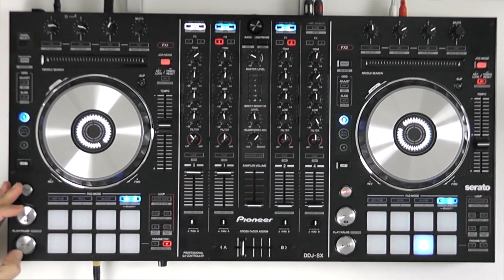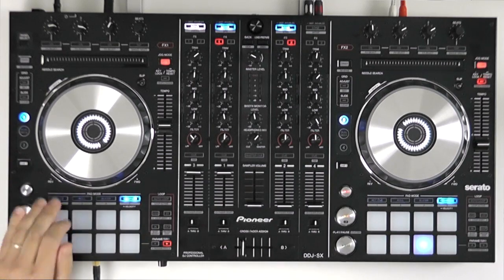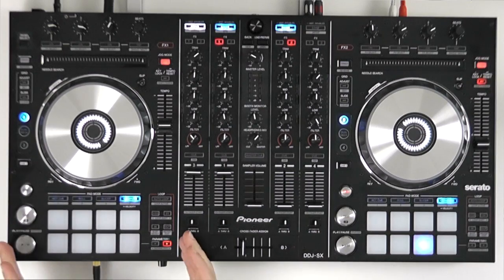The usual Pioneer play, pause and so on. This section here is straight out of Novation's Twitch. It's got hot cues, rolls, slicer and sampler. It's all in the review if you want to know more about what these things do. It's well implemented. It's a shameless borrow, but then again, they're not the first people to do it. Vestax did it with the VCI 380 as well. Here we have the loop section, auto and manual looping, and that's the decks.